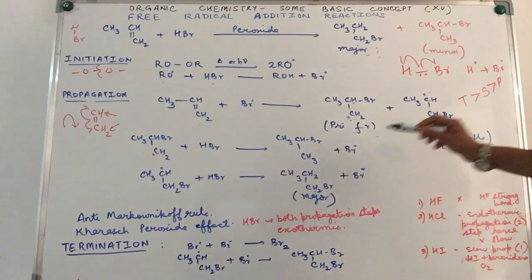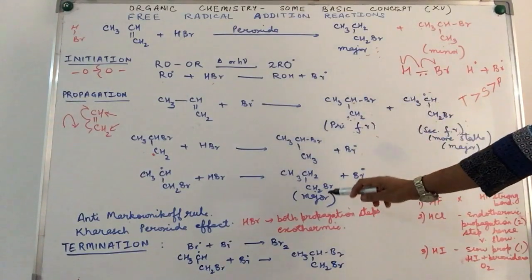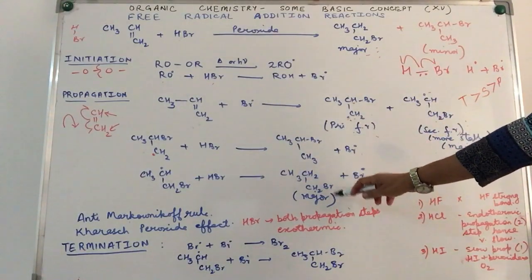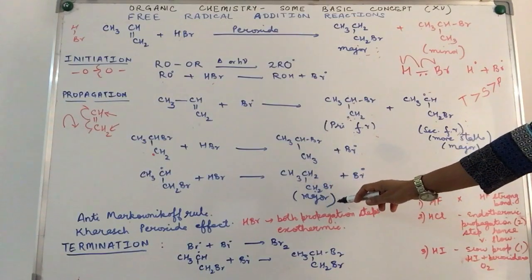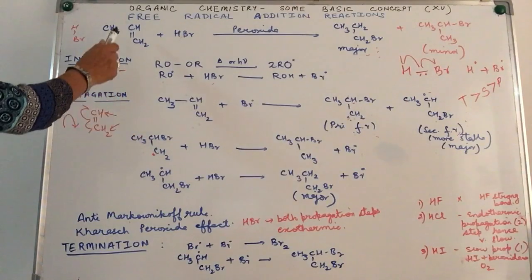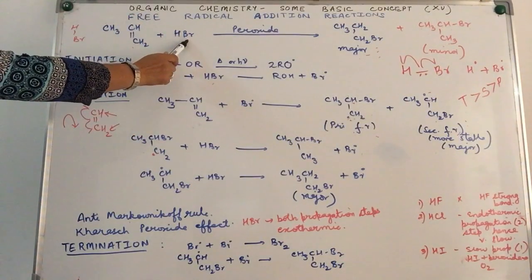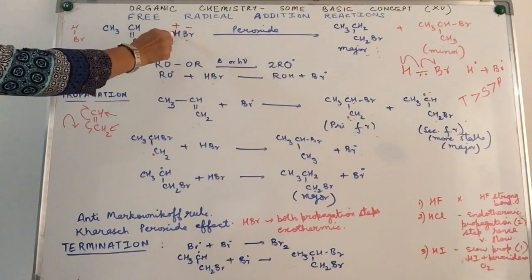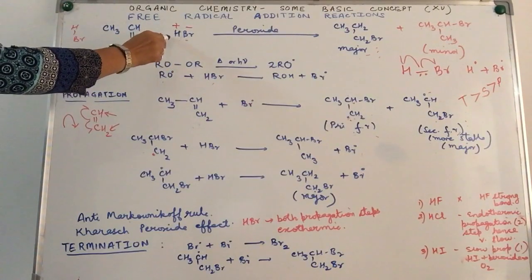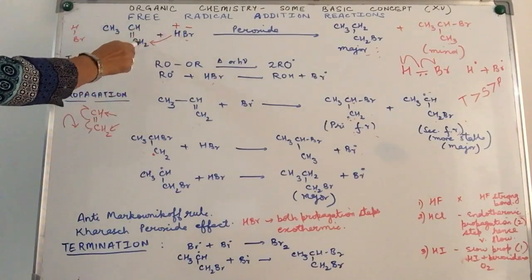The other possibility: again, the secondary free radical undergoing attack, undergoing reaction with HBr to give us bromopropane. But because our secondary free radical was more stable, we will get the bromopropane as the major product in this reaction. Recall Markovnikov rule. Markovnikov rule said that whenever an unsymmetrical alkene adds to an unsymmetrical reagent, the positive part goes to the carbon bearing more number of hydrogen atoms.